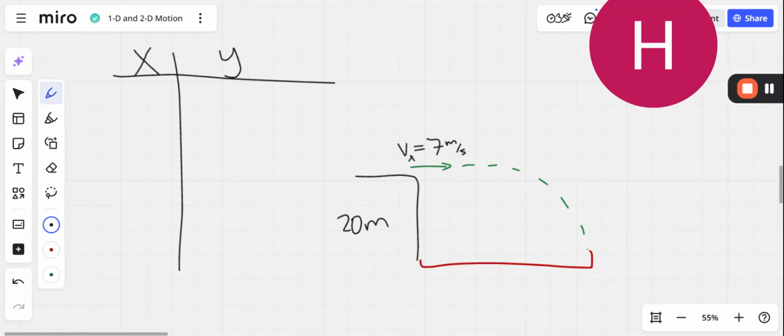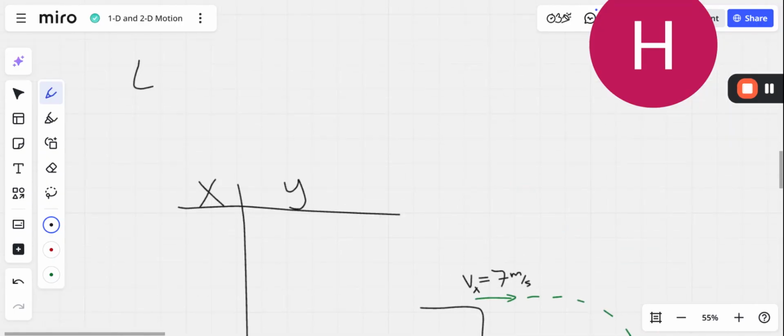representing the horizontal on one column and representing the vertical on another column. The quantities that we want to deal with in kinematics are time, acceleration, v initial, v final, and distance, which we might call delta x, or if we're talking about vertical distance, we would call delta y. Now, the question does not ask about the vertical distance at all, so we don't really need to worry about the vertical distance.